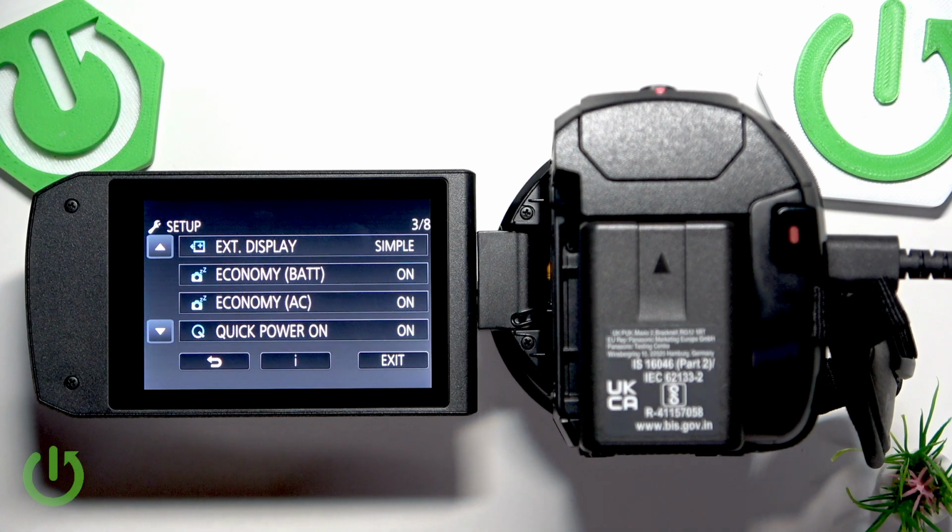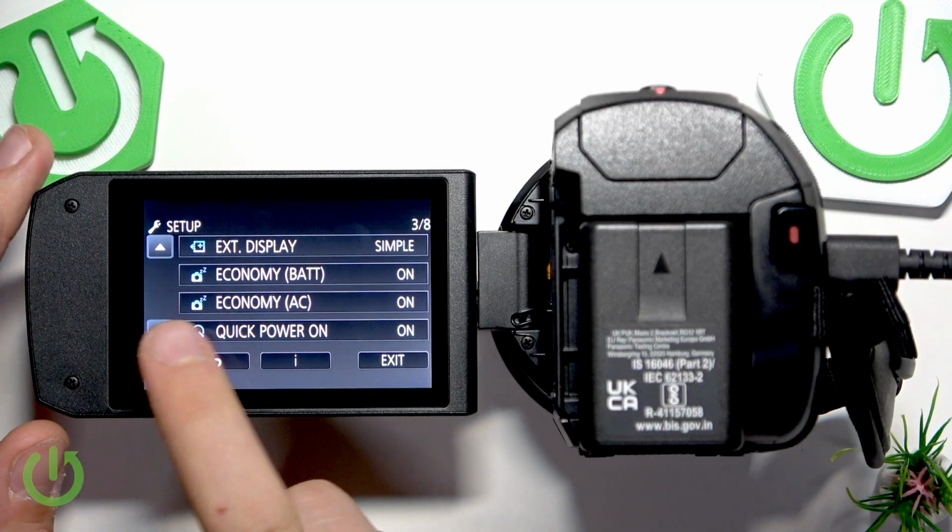I don't recommend to have the economy AC enabled, but the default value, the preset, it's turned on.